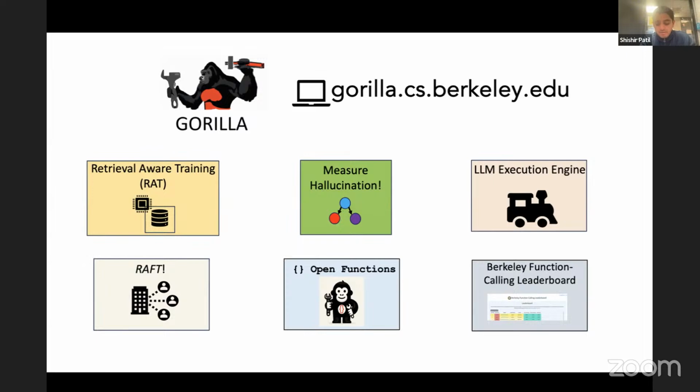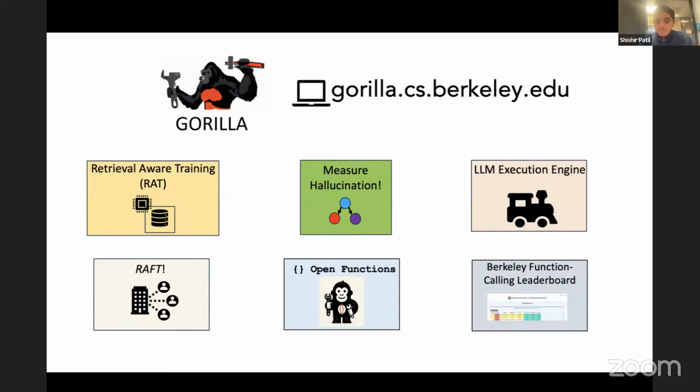Now, the other interesting thing that we had to do was also try to see, well, can we actually measure hallucination? For measuring hallucination, there was no good metric before. So we also had to define a metric that helps you do this. And both of these are actually quite general ideas that we used to train the Gorilla model. So we took the retrieval aware training and we generalized it to more natural language beyond API documents. And so we call that the RAFT project.